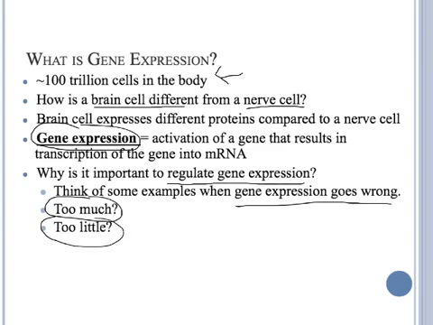Think back to our cell unit when we talked about, remember those proto-oncogenes? If they got stuck on, so we were always creating those cell cycle promoters, remember we got too much growth and that would lead to cancer? Or remember if we got too little expression, if I never turned on those tumor suppressor genes that were supposed to suppress growth, again, we can get cancer. So gene expression and this regulation of when things get transcribed is a very important process, and also very complicated.